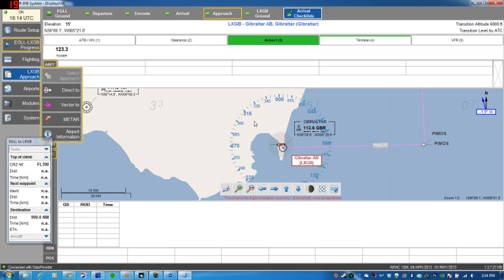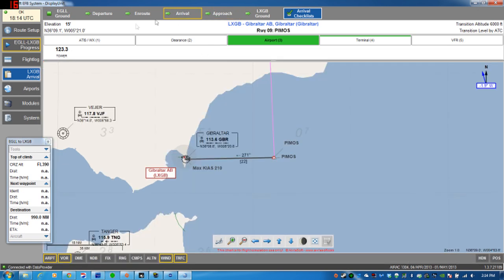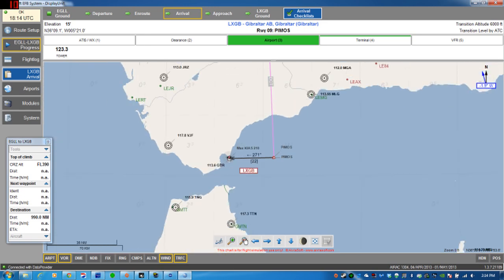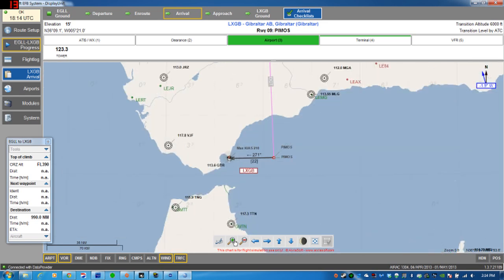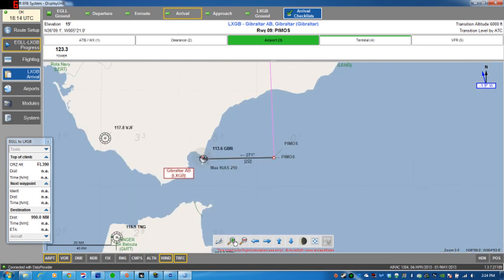All right. So it's kind of going to be a little bit awkward. We will actually be referring to paper charts later on in the flight. In the second part of this video, we'll be looking at paper charts for how to fly that proper approach once we get into Gibraltar. The reason it's important is, as I said, Gibraltar is British territory. It's on the very tip of Spain, which Spain doesn't like. And you have other countries down here which also don't like British aircraft flying into their airspace unannounced. So there is a very, very precise procedure for approaching and landing in Gibraltar, and we will look at the charts to cover that.